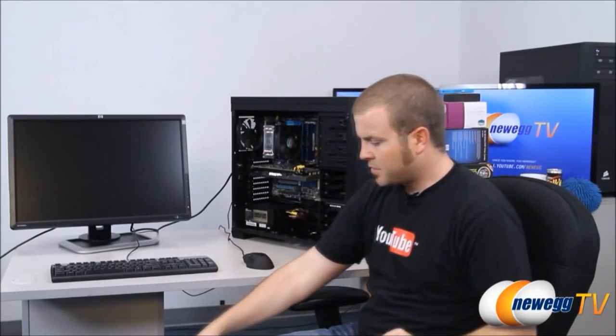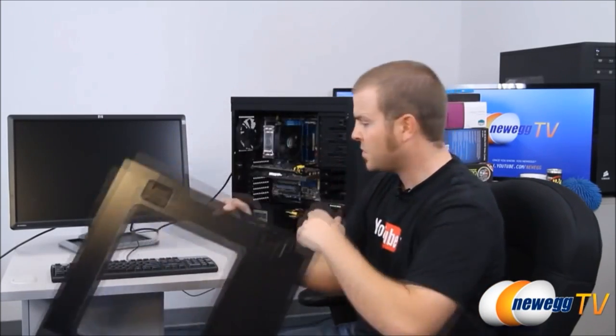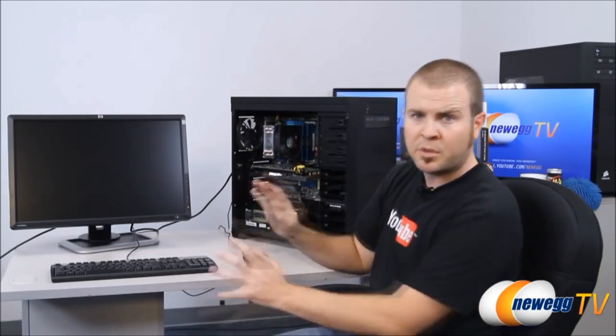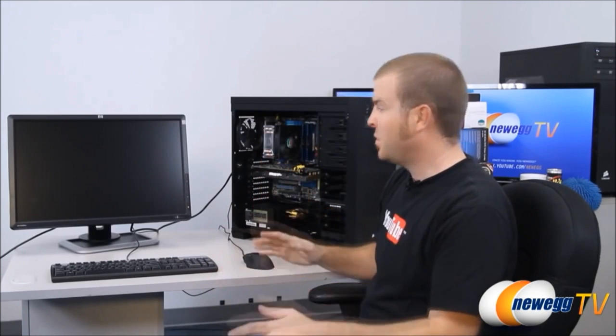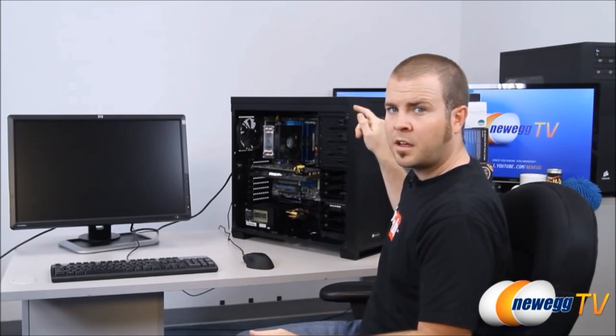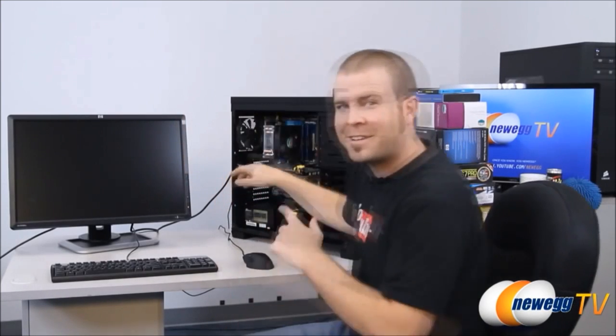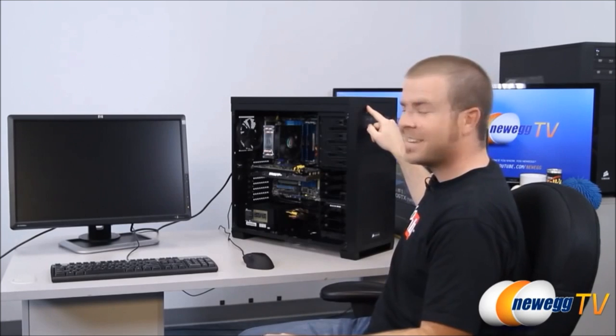Now I think we're about ready to boot this up for the first time. The moment of truth is at hand. But first, a bit of PC building superstition. Never put the side panel onto the computer that you've just built for the first time before you boot it up and make sure it works. If you put the side panel on first, it'll never boot up. Everyone hold your breath.